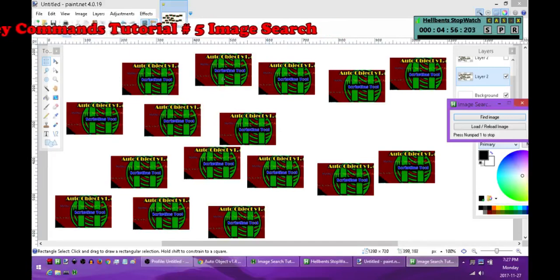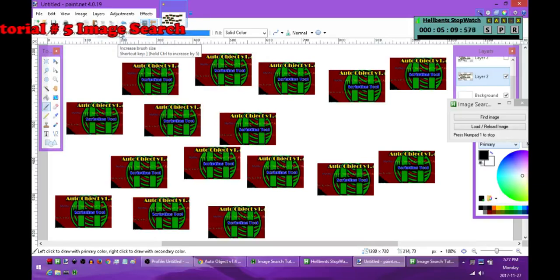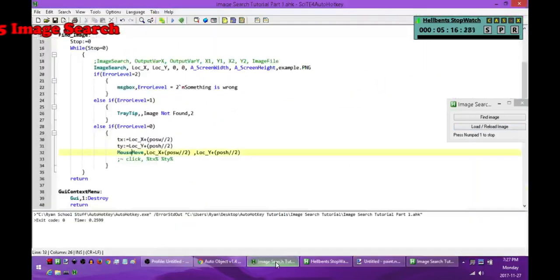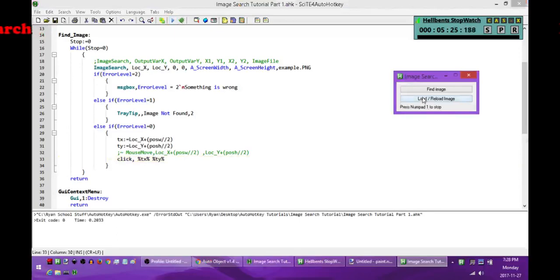But if it's a kind of game where maybe I destroy that, damage it, change it in some way, then it will move on to the next one. So let me do something that'll actually change that image. I'm going to use a paintbrush, just a couple of pixels. Now I'm going to switch the script back to being click. Run it again. I'm going to load that image just so it's in it.